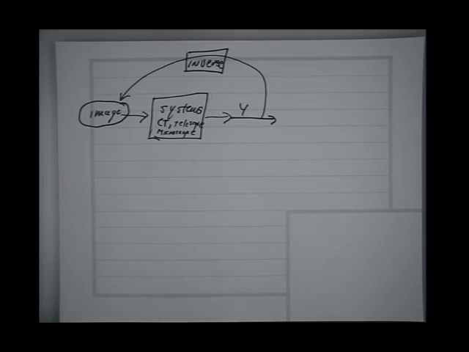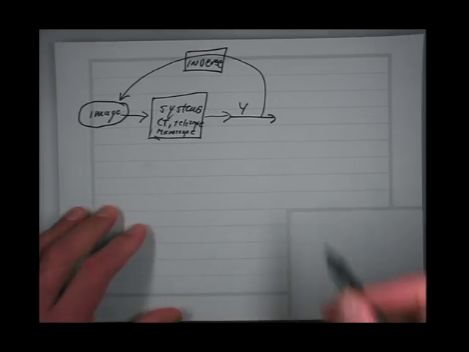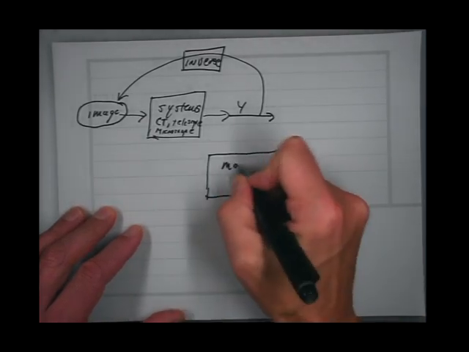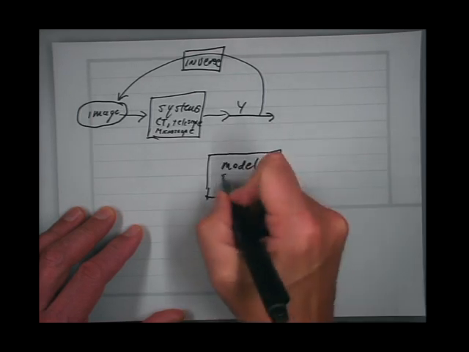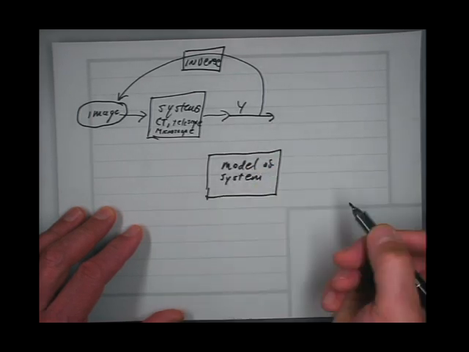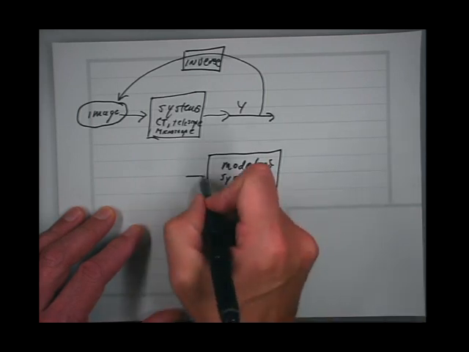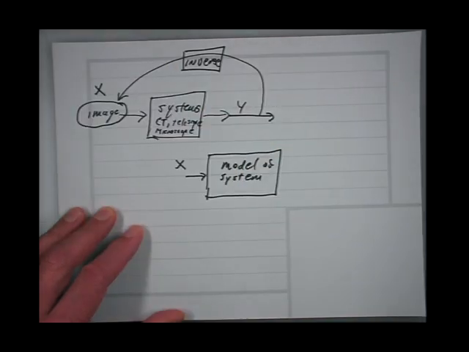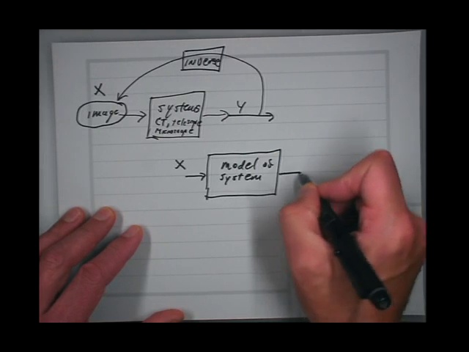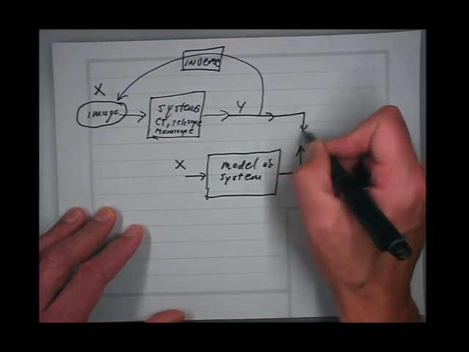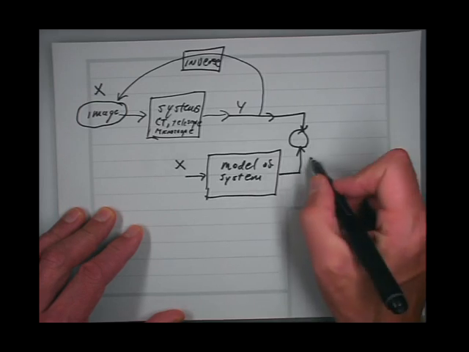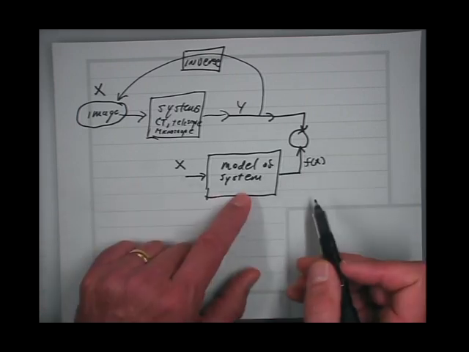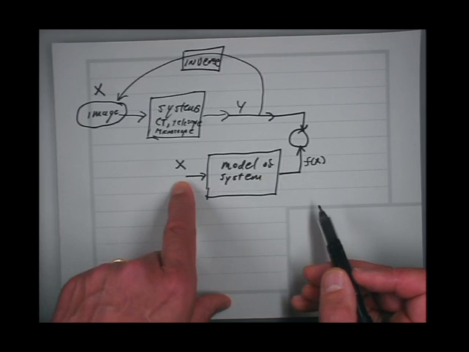Now, the approach in this class is very, very different. The approach in this class says this: what we're going to do is we'll have a mathematical model of the system, okay? And so if the input to the system is the image that I'm calling here X, then what we try to do is fit the actual measured output to what we would get in our mathematical model if we actually had the correct image.